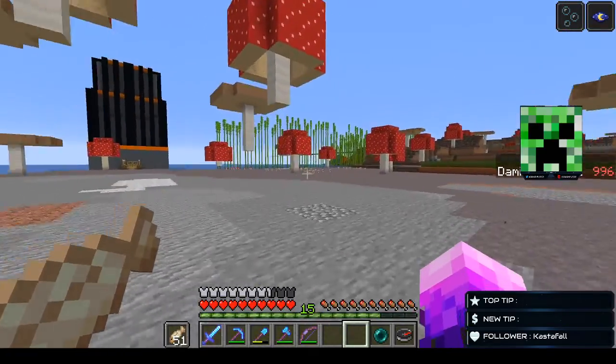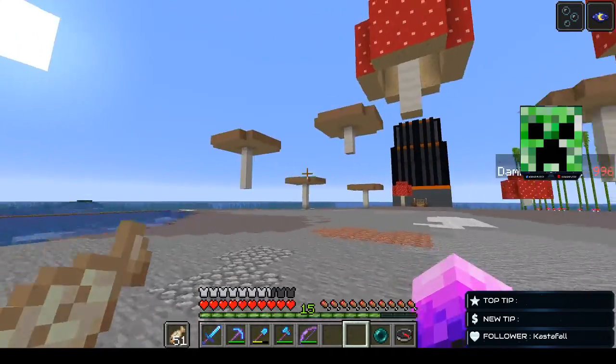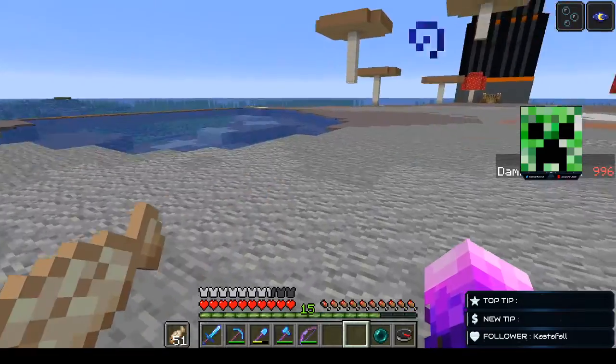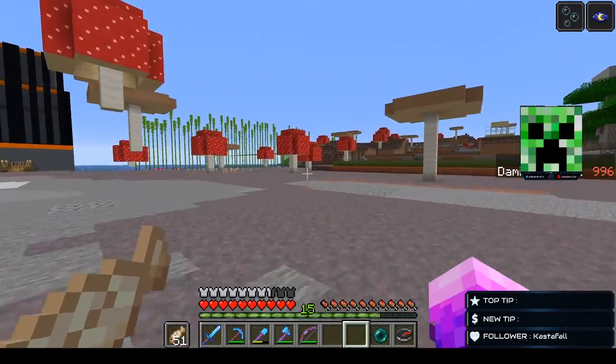Because once you have an established village, if I go over to that raid tower and get the bad omen and come back over here, that's going to make a raid here. So I've got to make sure that it's going to be well protected.